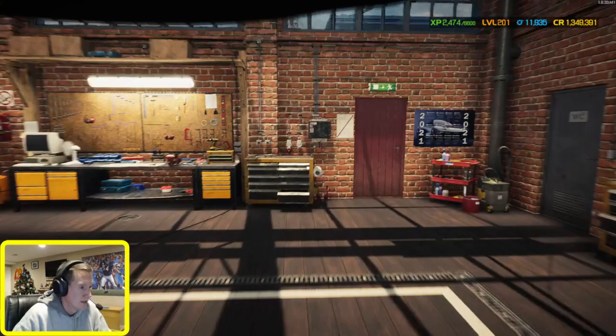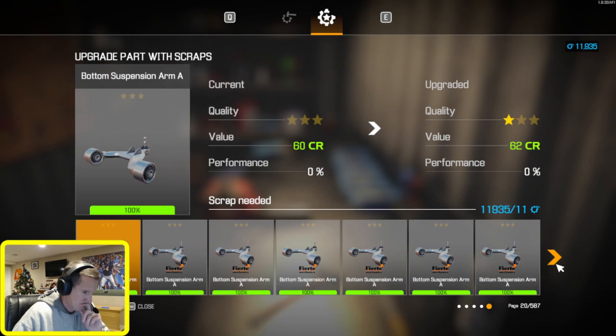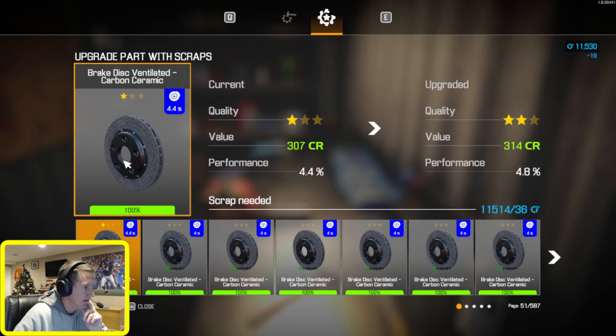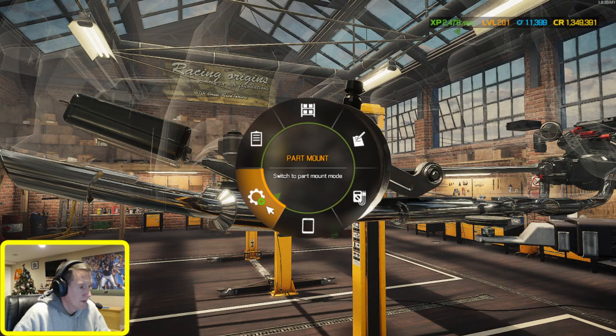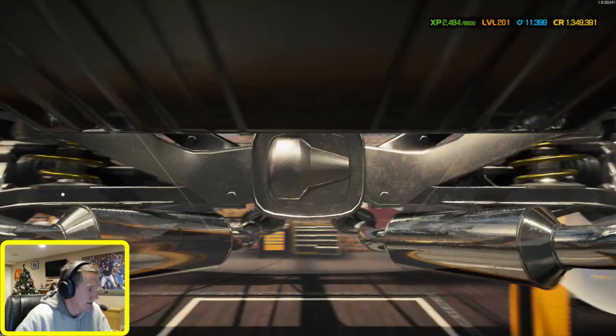Let's go grab three brake discs and make those, or four brake discs, excuse me. One, two, three, four. Brake. Wrong rotor. Now, they do not have performance brake pads, just the discs. Same for the calipers. There are no performance parts yet. All right, so that is done. That side.